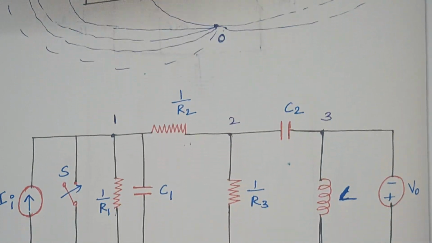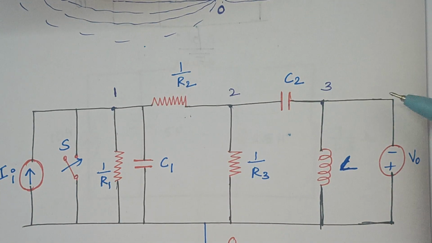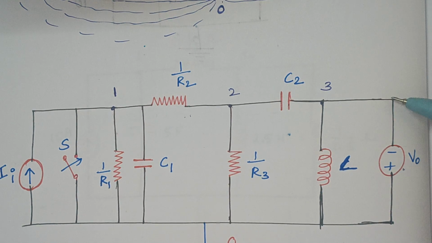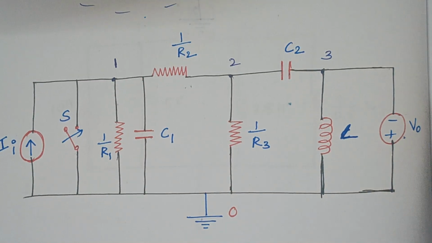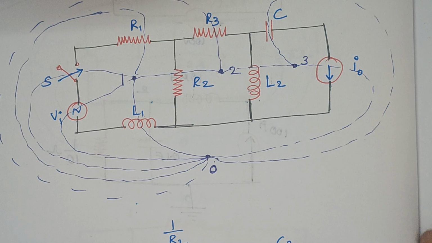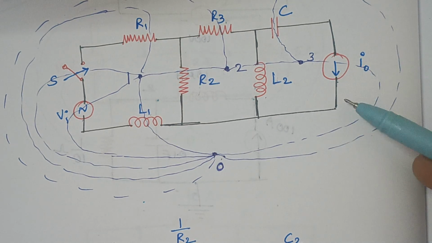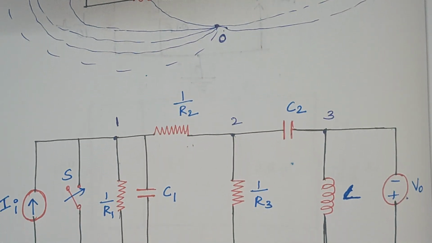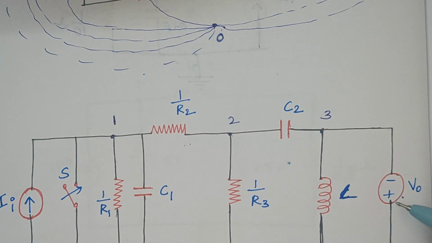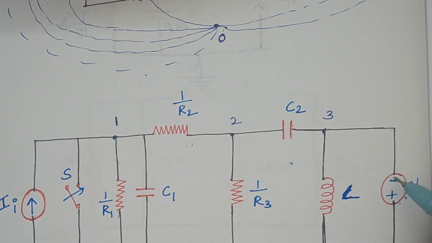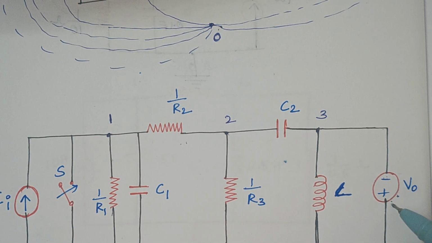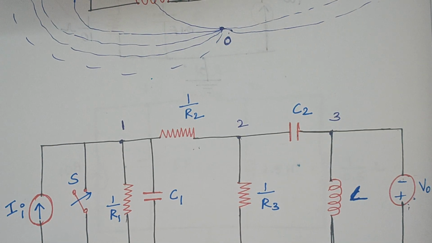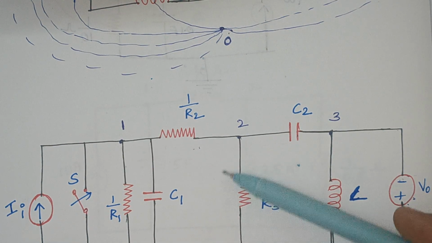So here we have represented, you see here we are having a voltage source between node 3 and your reference node. Right. And since the direction of the current is downwards, here it is represented as minus plus. Right. That is the current flows from lower potential to the higher potential. Right. Now we have completed this part and we have finished this part.